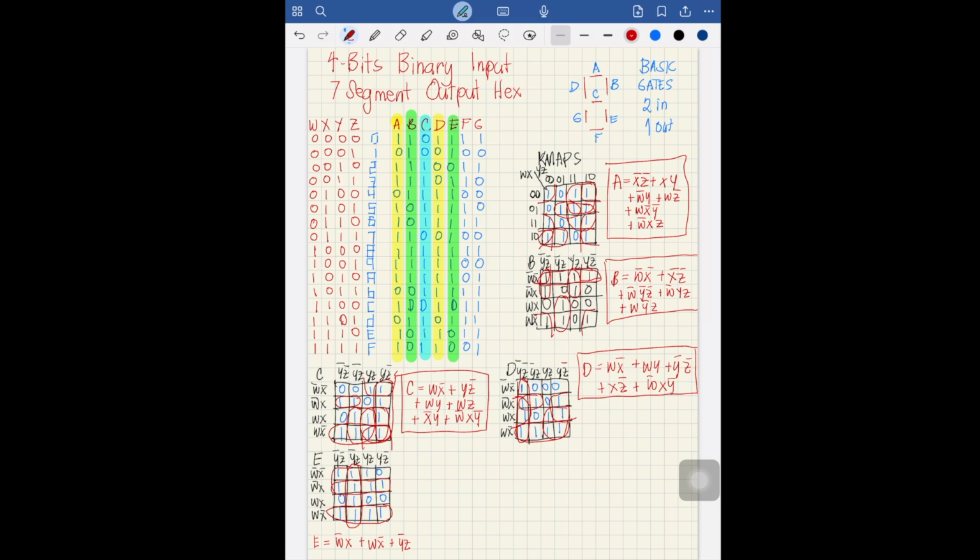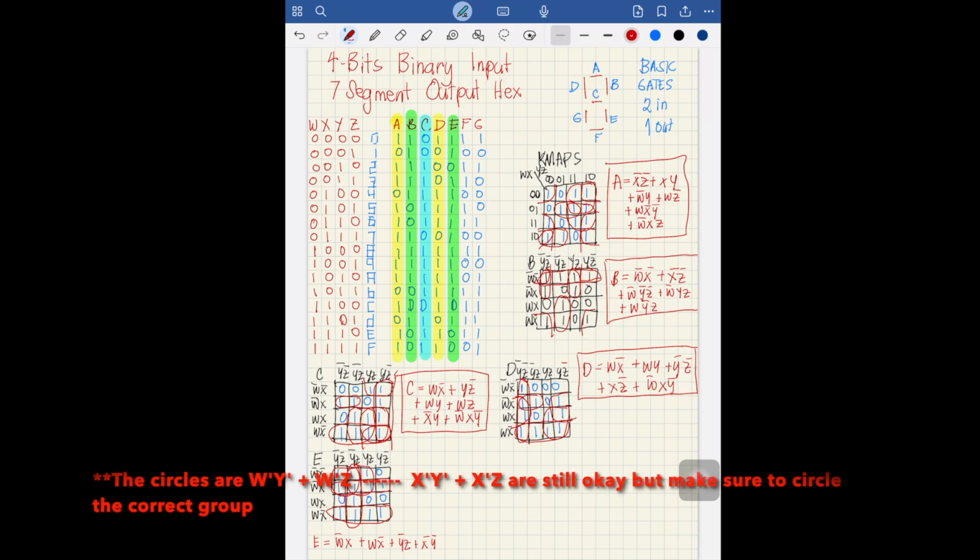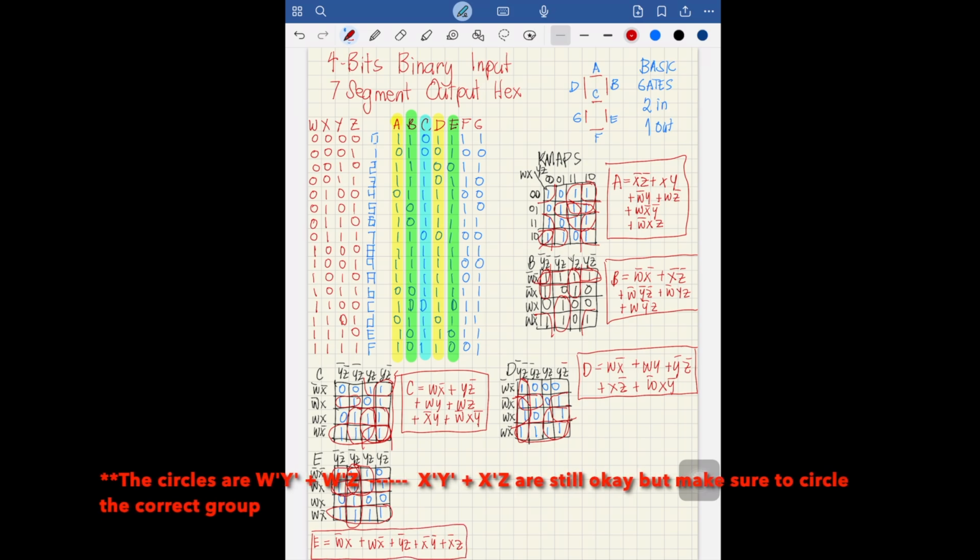Next quad can be W bar Y bar or X bar Y bar, plus the last quad that we have, which is plus X bar Z. The last quad is not a problem since both can be used, the top and the bottom.